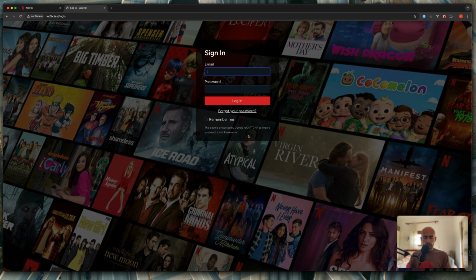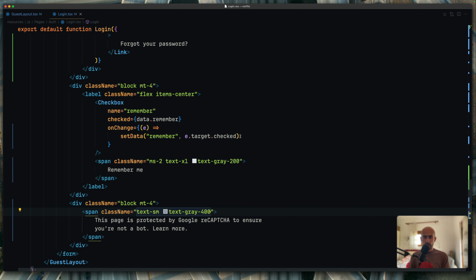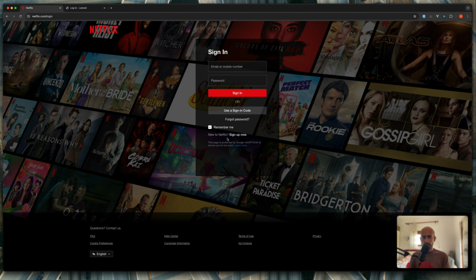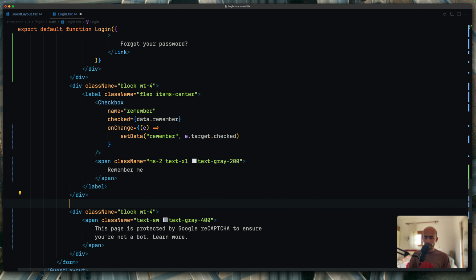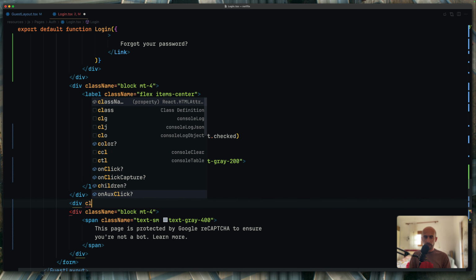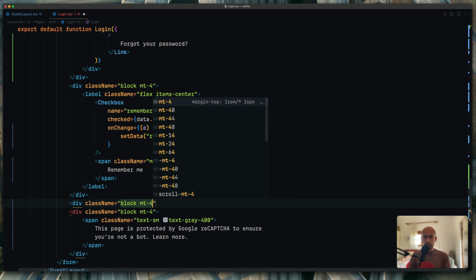The last thing is to add the new to Netflix sign up now, which is after the remember me. And I'm going to say right here another div with a class name to be also this one block and margin top of 4.